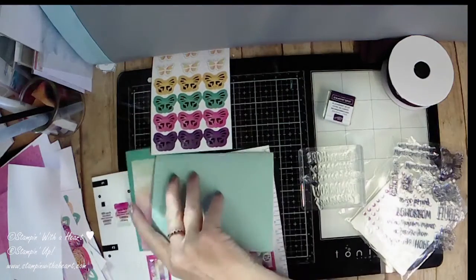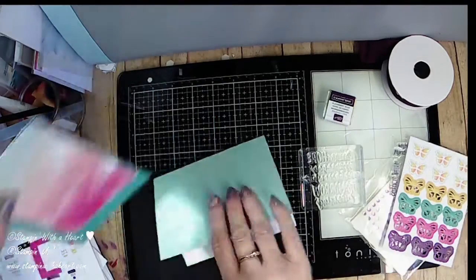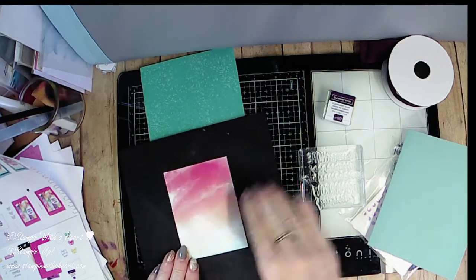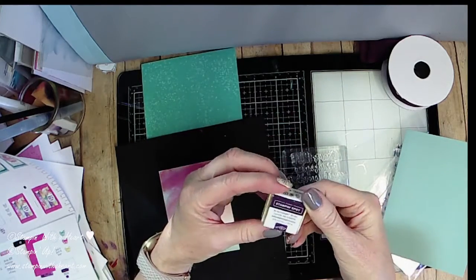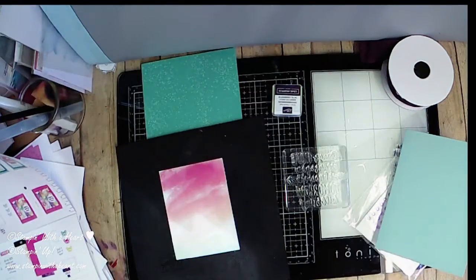we need a foam mat to use underneath our stamping because these are also polymer stamps. So our polymer stamps don't have that nice little foamy rubber underneath them to stamp well. And you can decide whichever way you would like. You could dab your ink on with this, but again, like I said, I prefer the larger Blackberry Bliss. So I'm going to go find mine.